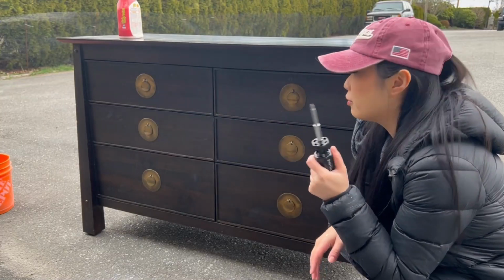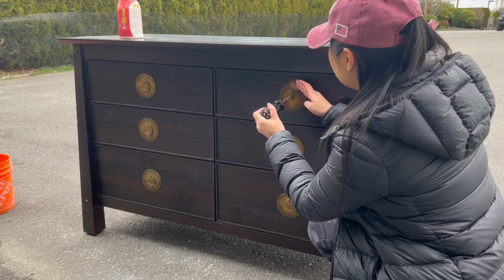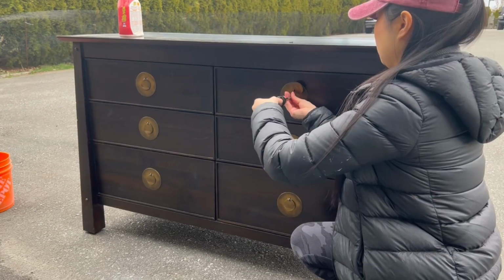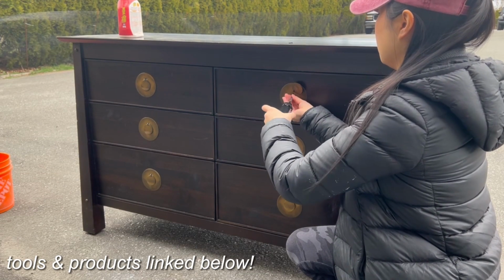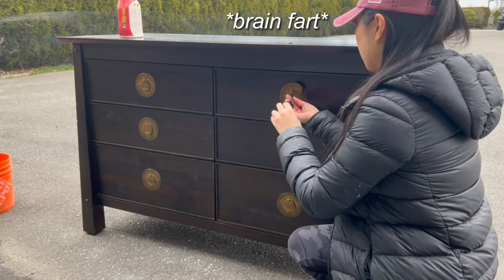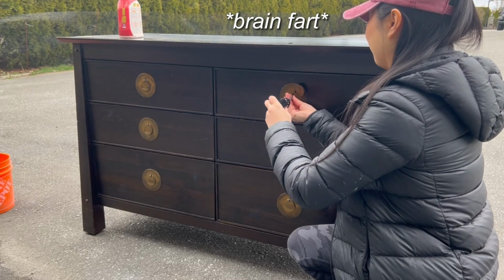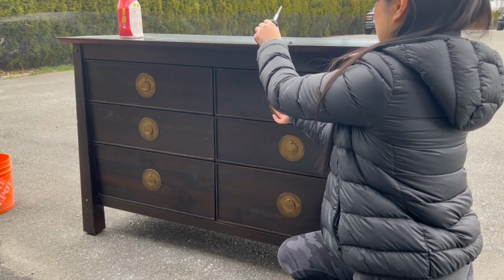As always, we're just gonna be removing the hardware first so that I can get around it and get it clean. And this screwdriver is a really good tool to have around in the shop because you've got all your little bits just stored in the back. Okay, so that's one.